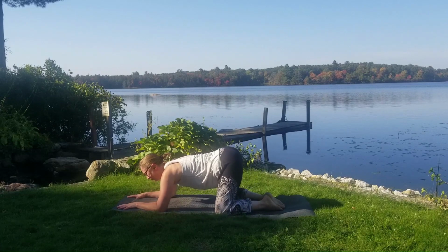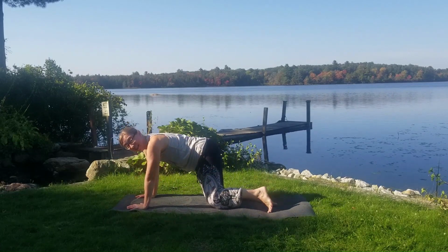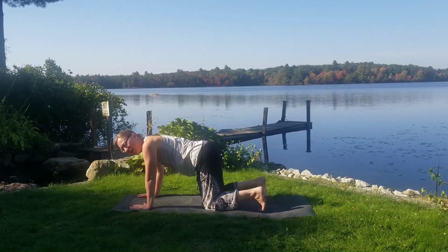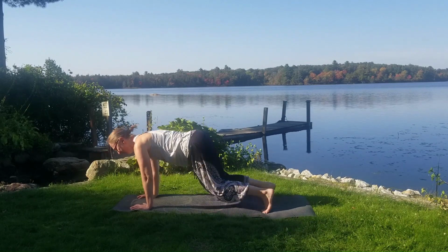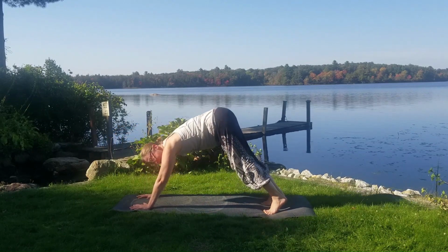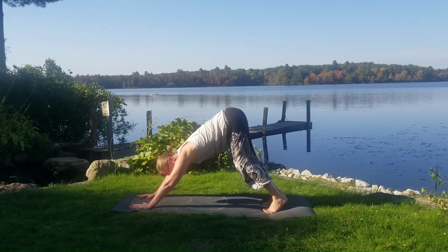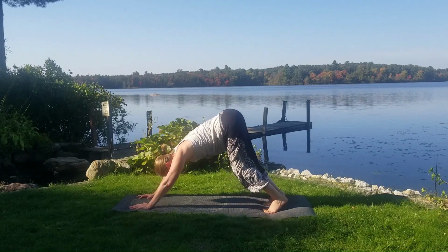When you're ready, come back to your table, and we'll be transitioning to standing, so we can come up into a downward facing dog if that serves you, tucking your toes, mindfully lifting those hips up to the sky. Bend your knees as much as you need to. Any little movements that you need, or stillness. You guys know the pose. Breathe.